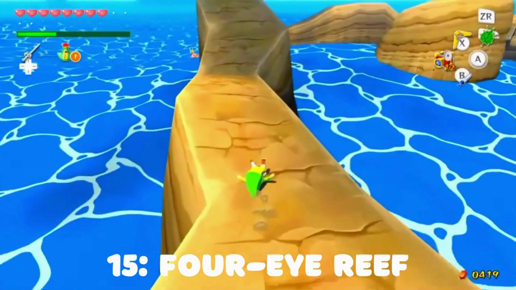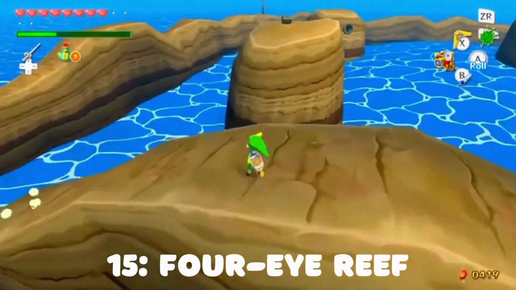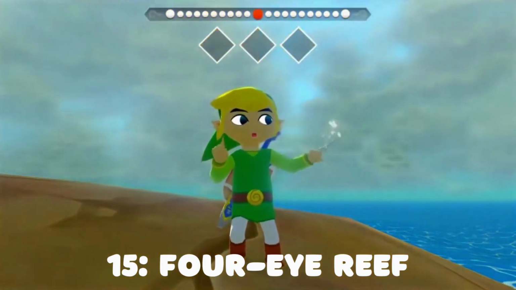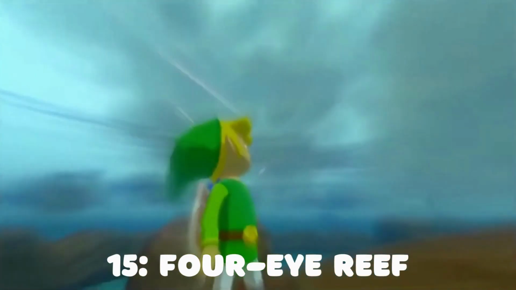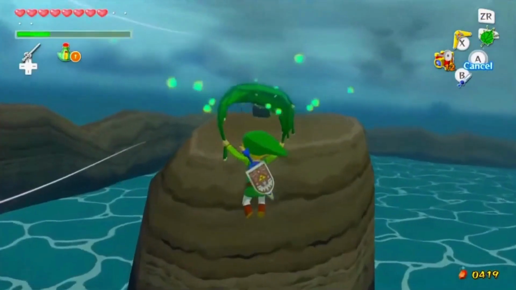Speaking of loot, the 4-Eye Reef tops all the Dice Islands at number 15 because of its awesome treasures. You can get the Great Fairy chart here and a treasure chart that allows the finding of the Piece of Heart chart. Both very good finds. Plus my OCD enjoys this square.